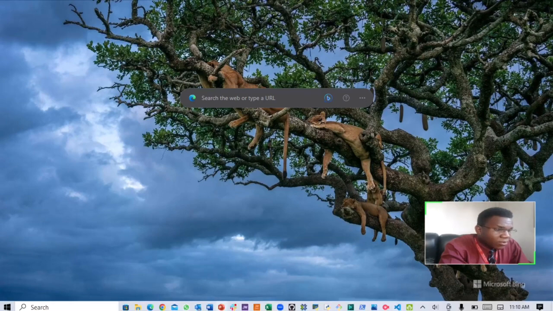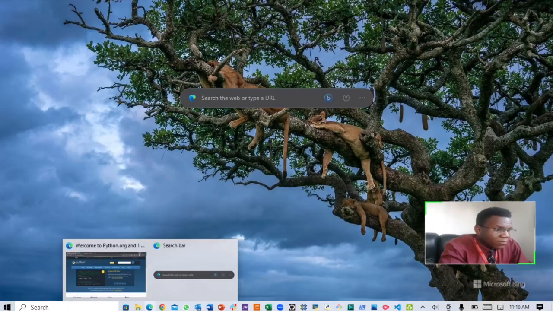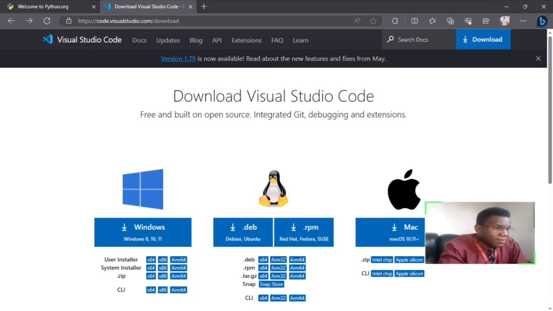So to install our Microsoft Visual Studio Code, we are going to visit the website and you get something that looks like this. Depending on the operating system that you are using, you could download the program that suits your operating system. Those of you using Windows, those of you using Linux, those of you using Mac OS. You could download the one that suits your operating system and you install. Now for those of you using Windows, immediately you click on this, it starts downloading automatically. So I'm going to take a sample of that.